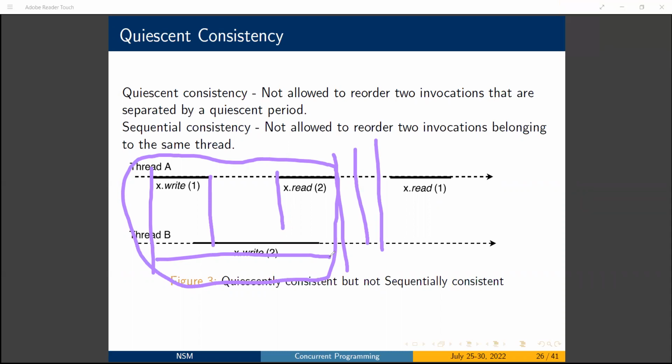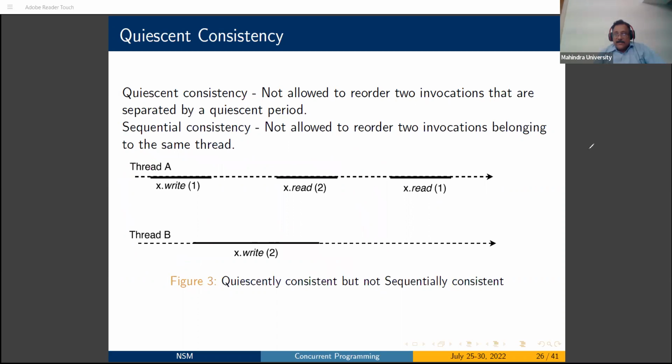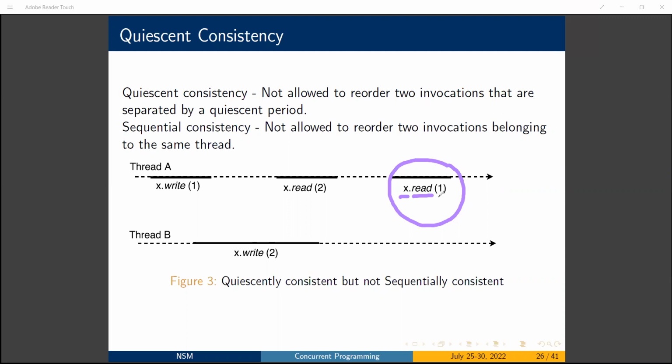So the x dot read operation can be performed first, and after that thread A can perform the write operation. In that context, thread A can observe x dot read 1. That means when it performs the read operation on the shared variable x, it observes 1. Otherwise, there is no possibility, right?